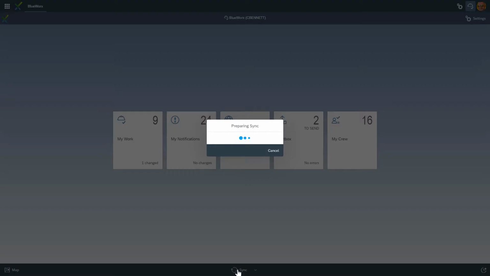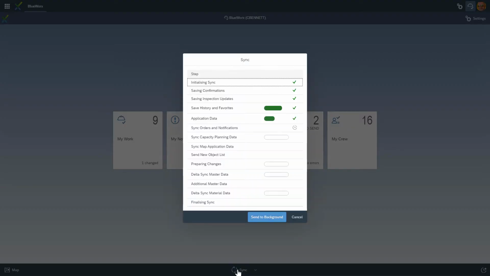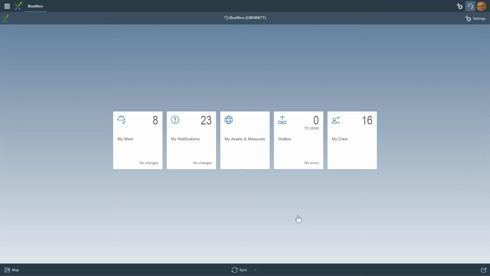So I'll synchronize that. Now, as this is a demonstration system, the inspection updates will happen in real time, but in a production mode, we recommend that you use a batch job to process that. That's because if any of these inspection results don't work, for example, you might be trying to update a characteristic that doesn't exist, or take a measurement reading against a measurement point that hasn't been set up, then the person doing the job can't do anything about that, and it becomes an administration responsibility to get the master data right. So rather than making the operator wait around while all of those are processed, and there could be quite a few inspections that have been queued up, we just push that across to the SAP system and then have a batch job go through and process it. Okay, that's an inspection done.